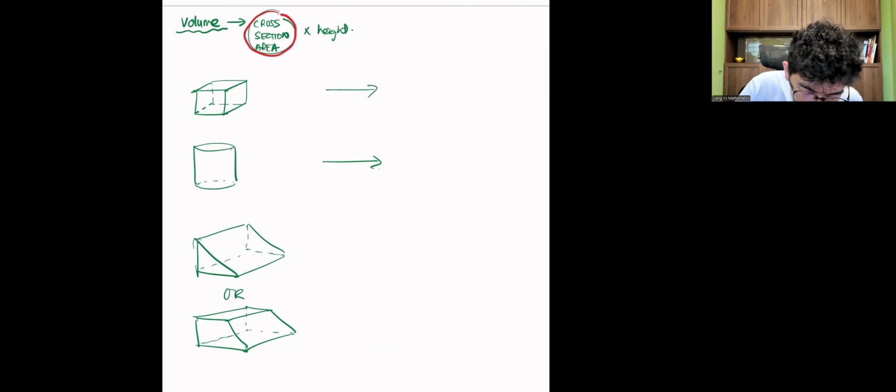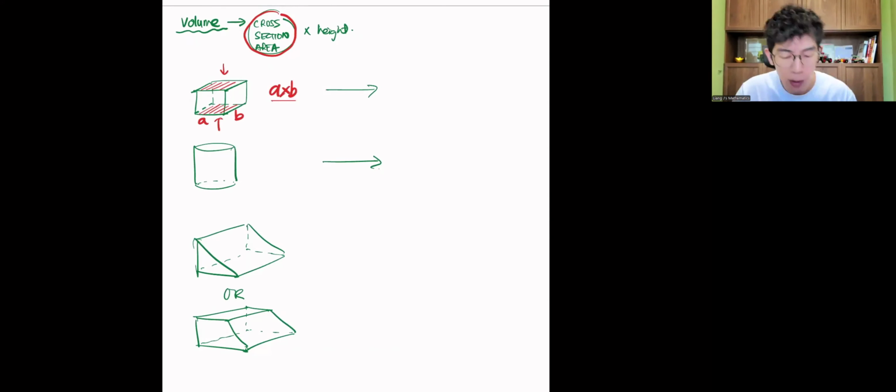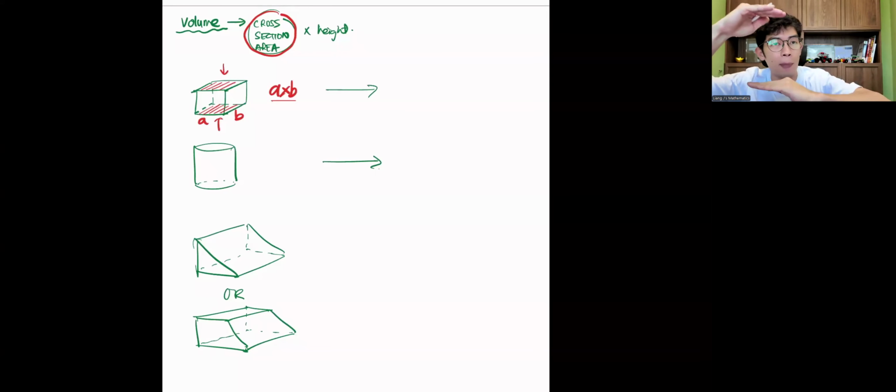So let's say I take the upper and bottom part. I do some shading lah. So this is the upper part and bottom part. I need the area only, I need 1 part only. So I take this area where it is A, B. So I put there, this will be A times B. So that will be my cross-section area. Of course you say teacher, left and right cannot, man? Can. But I just want up and down because I'm going to relate to the next one.